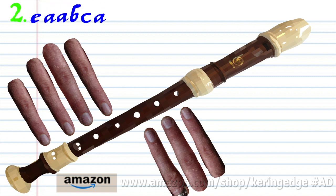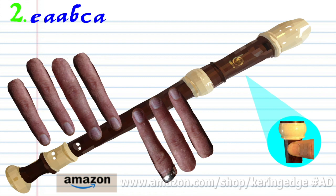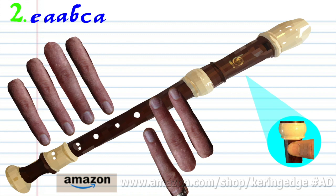For phrase 2, covering the thumb hole, put fingers 1 to 5 on holes 1 to 5 and blow once. Keeping the thumb hole covered, put fingers 1 to 2 on holes 1 to 2 and blow twice. Keeping the thumb hole covered, put finger 1 on hole 1 and blow once.